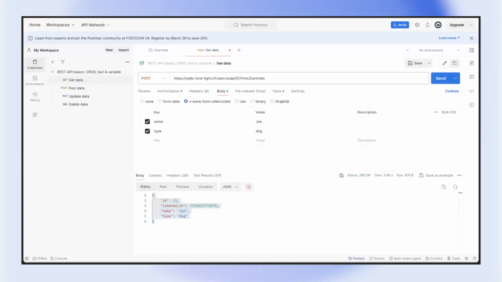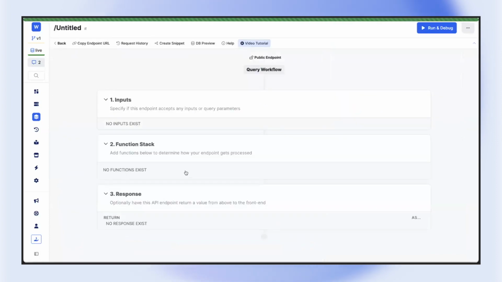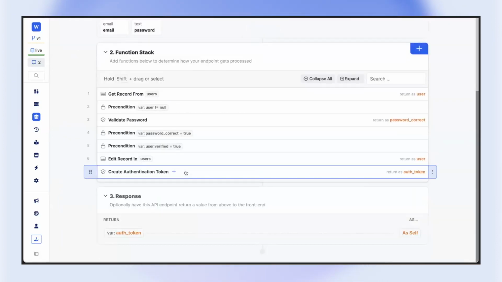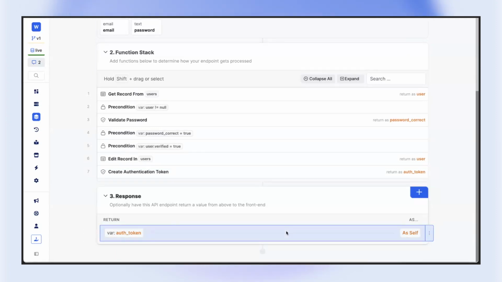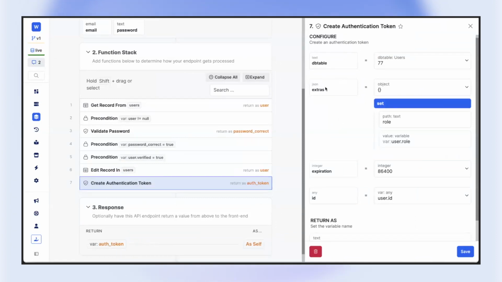So another way we can do this is we look at the endpoint over here in Xano. In your login endpoint, you will have this function here to create an authentication token, which is what then gets stored in Wized and used for all future requests. There's an option here you may have seen called extras when you're creating an authentication token. So we select the table that we're using for authentication, we select how many seconds the token is going to last before it expires, and the user that we're creating the authentication token for.